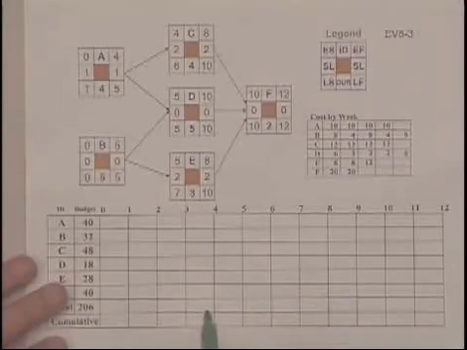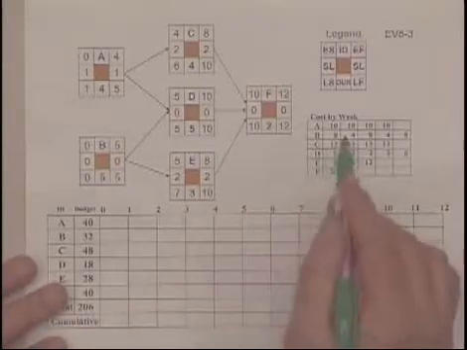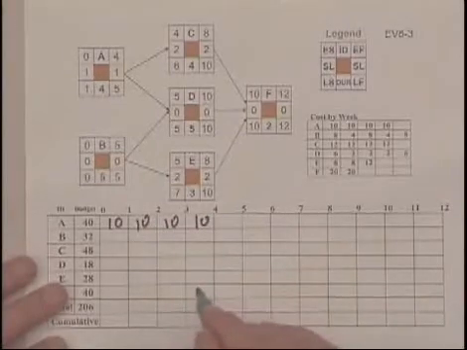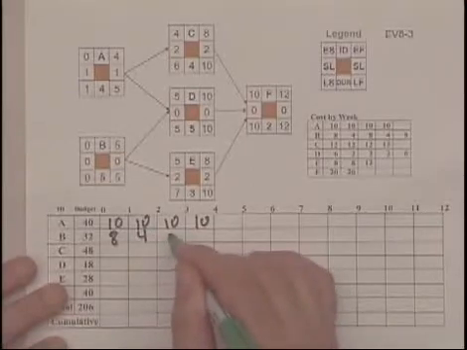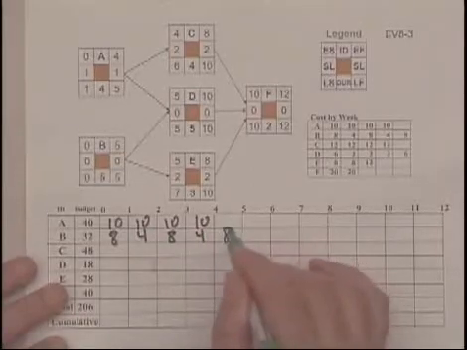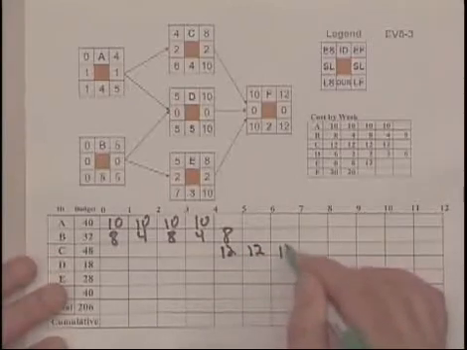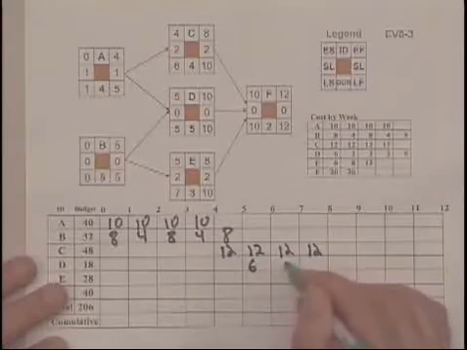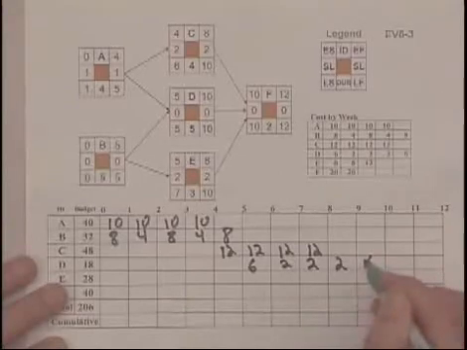Activity A and B are both going to start, we go up here. Go ahead and put in that 10, 10, 10, and 10. Go ahead and put in the 8, 4, 8, 4, 8. Then Activity C starts at this period and it's 12, 12, 12, and 12. And then Activity D starts here and it's 6, 2, 2, 2, 6.